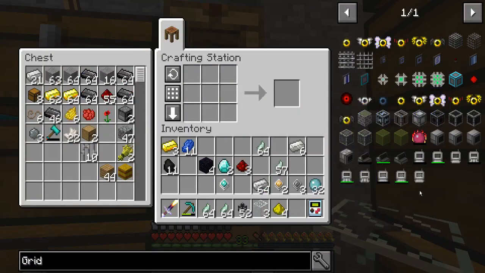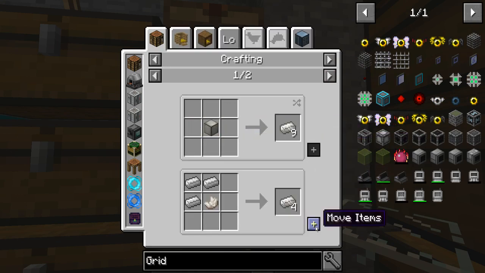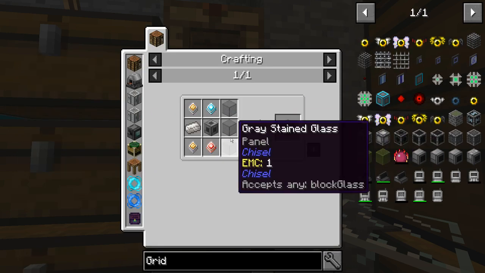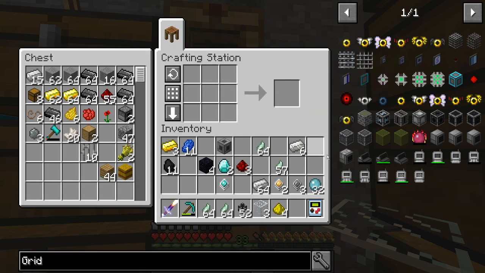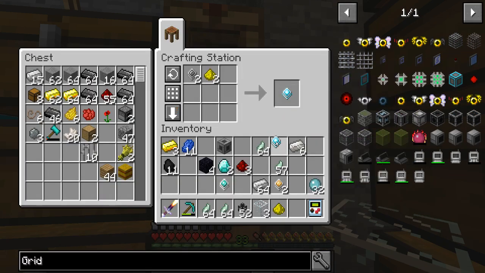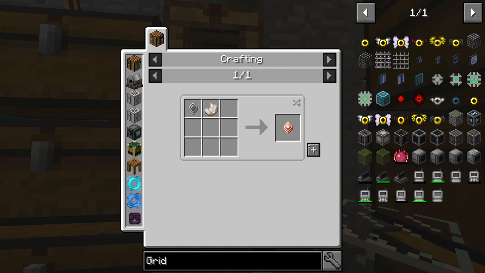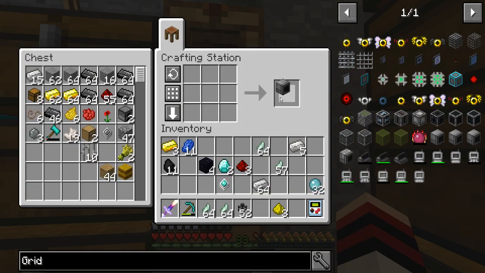Alright. So we need more quartz enriched iron to make this machine casing. And then we make a construction core. And then we have to make a destruction core. And then we turn that into the grid.